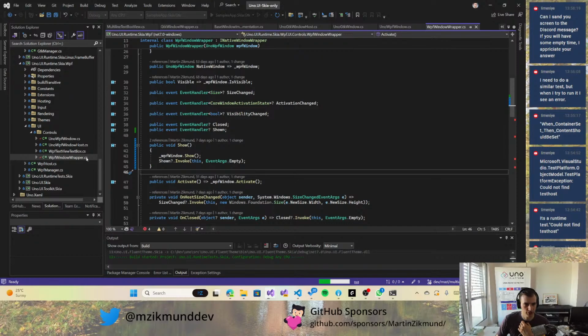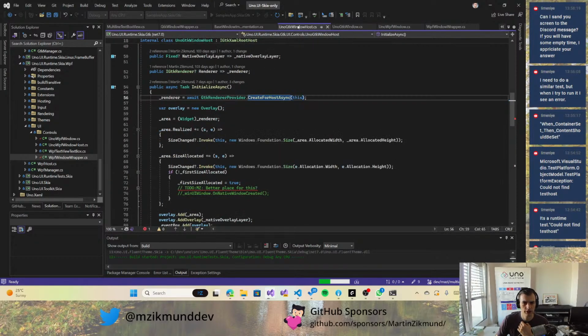So let's hope this change was enough. I think it should be. The show method will now be delayed, wait for the actual native window to be shown, and then we will apply the loading of the root element and we should be good to go.